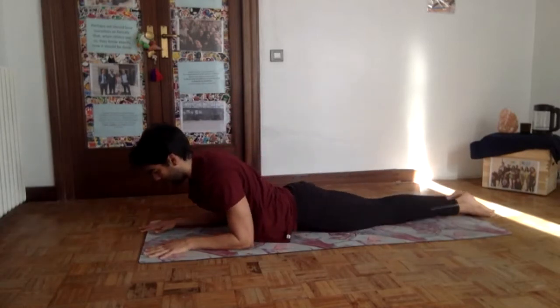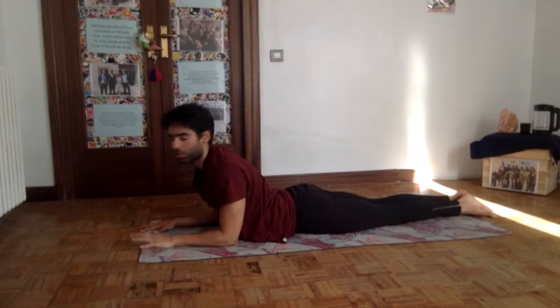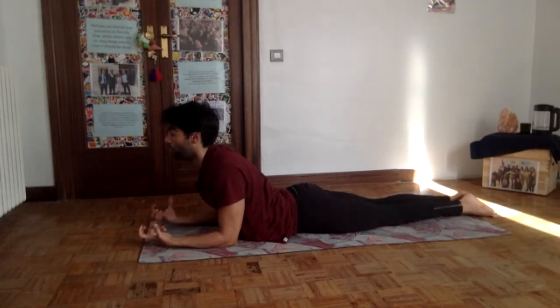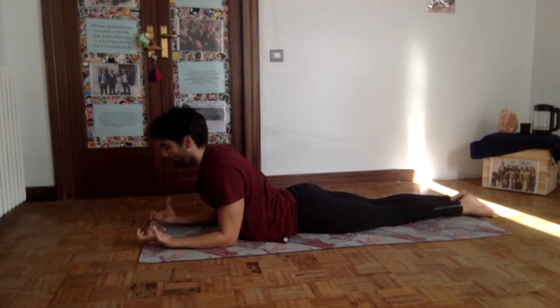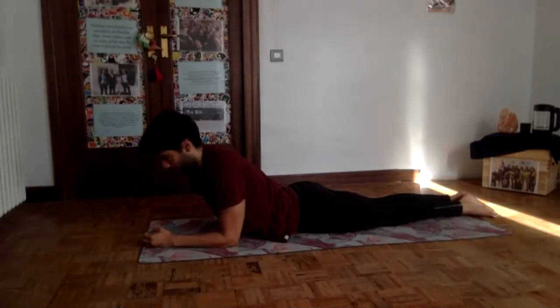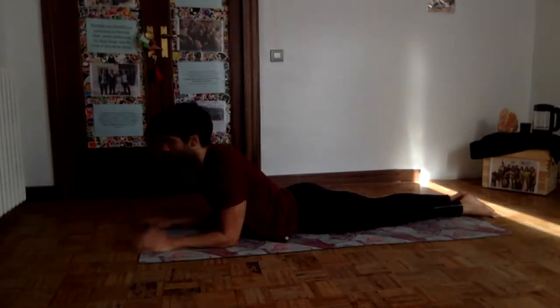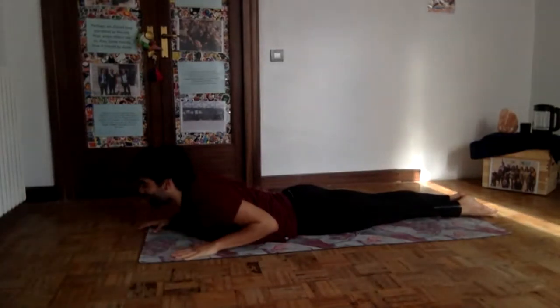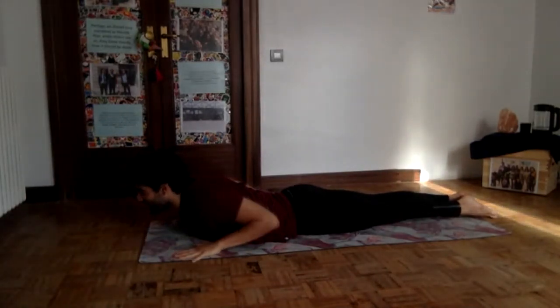So feet together, heels together, pick up the chest. Now we'll do cobra with twists to strengthen our lower back. So these are great for the lower back as long as you're sucking the lower belly in and pulling it forward. If you collapse on the lower back, that's not good for you. So feet together, press the tops of the feet down, lift the knees up. Hands under the shoulders, elbows in.